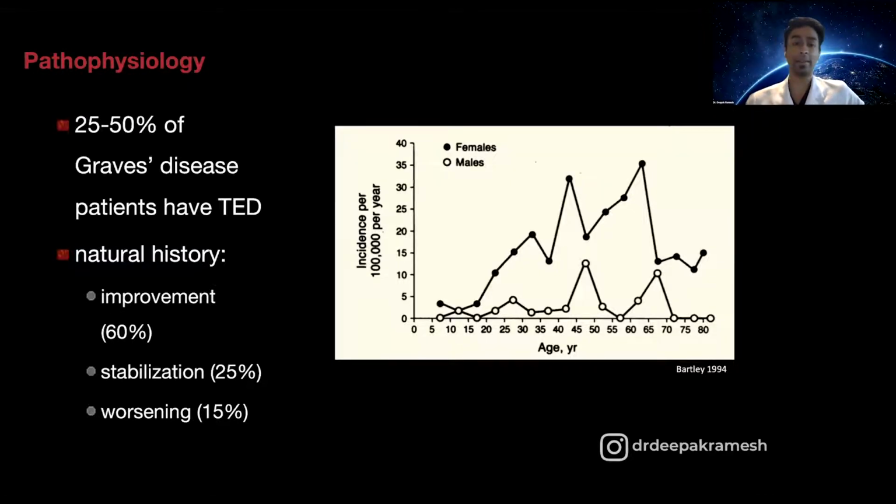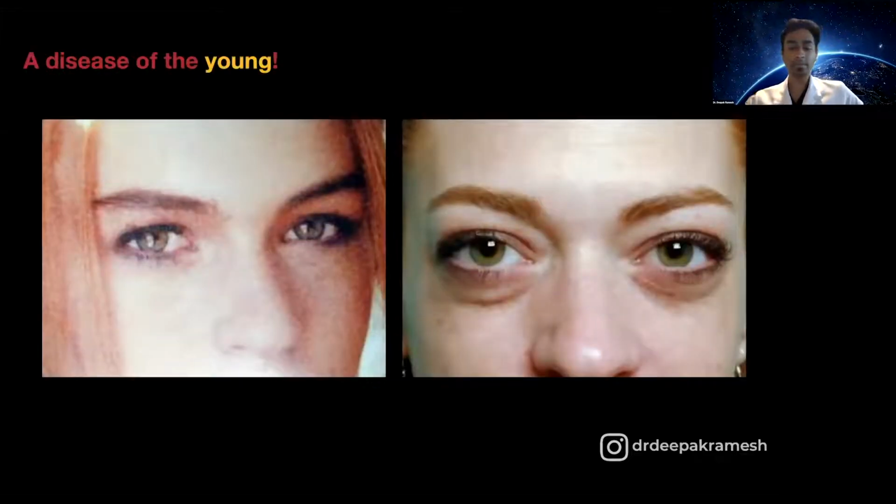So if you see a patient who has Graves, they have palpitations, they have weight loss, they have systemic hyperthyroidism, and they happen to be female and in their 40s, then you should have a higher suspicion that this patient may go on to develop eye symptoms or orbital symptoms. And I don't want to gloss over the fact that it is a disease of women who are primarily in their late 30s and 40s. So in that age group, both men and women, but particularly women, are affected by this disease at a time where the appearance can really have a devastating psychosocial impact on their lives.